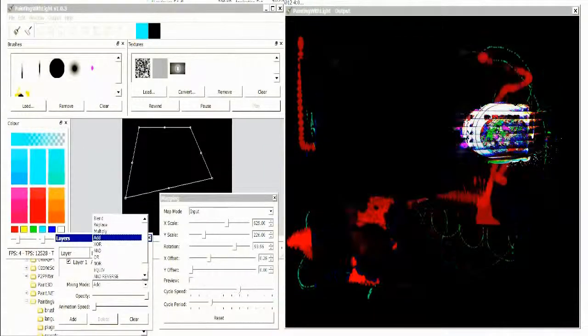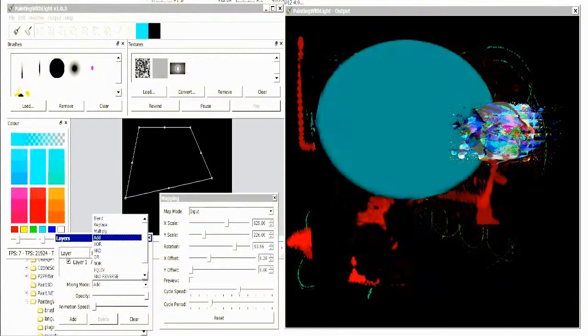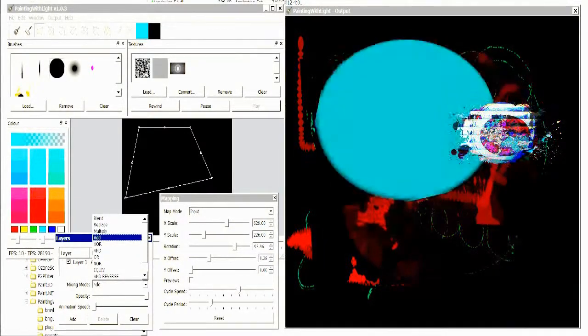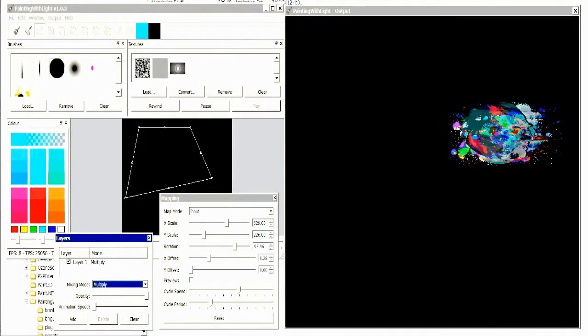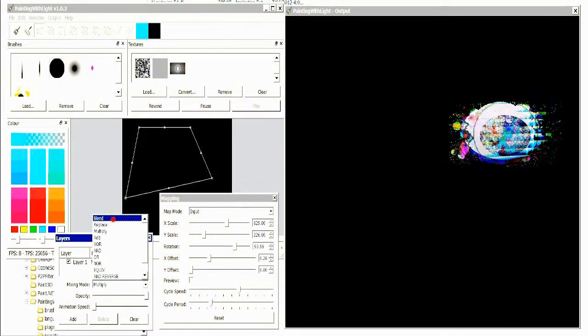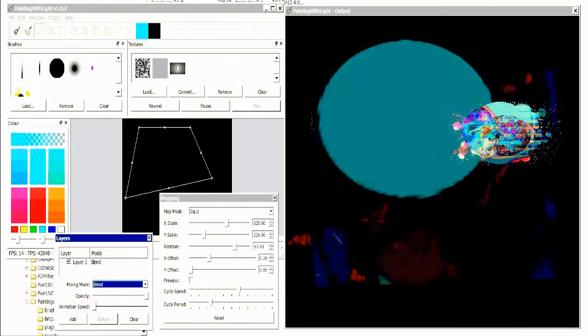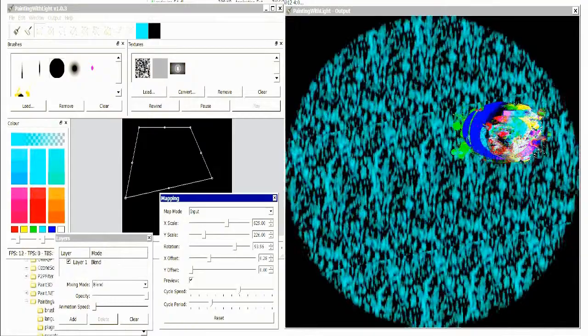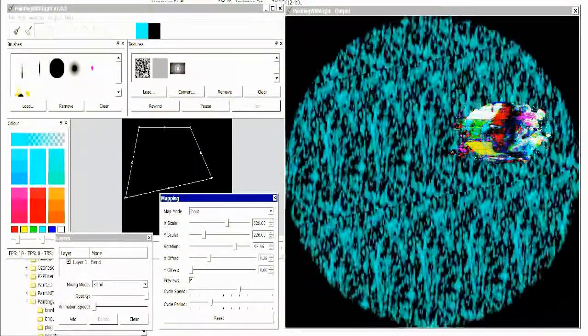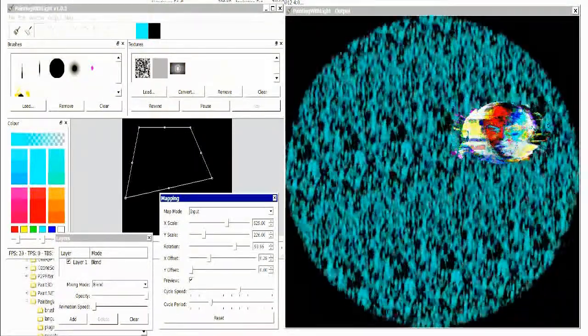You can also work with layers. I won't show all of this to you, but there's a lot of control over what you do with those layers, including my personal favourite, multiply, which isn't really going to do much right now. But if you had a few layers running, it would do something, and you can get some very interesting effects.